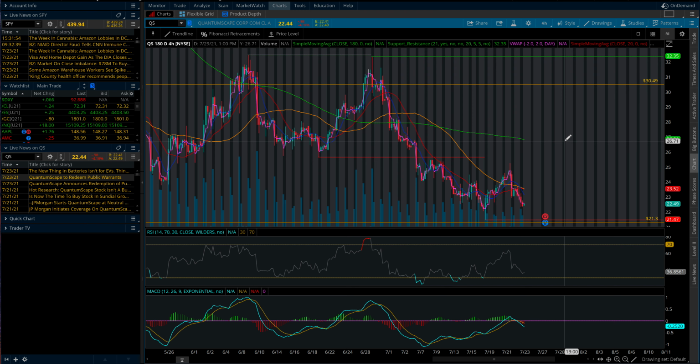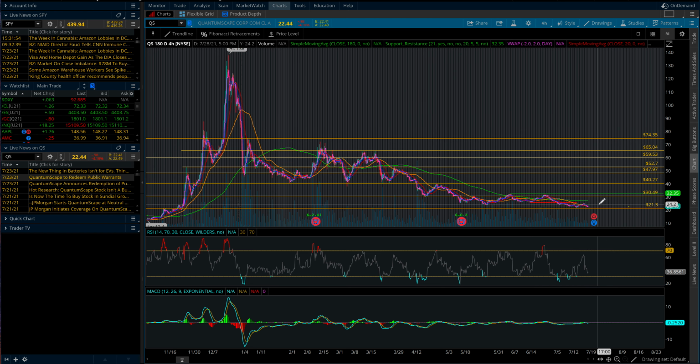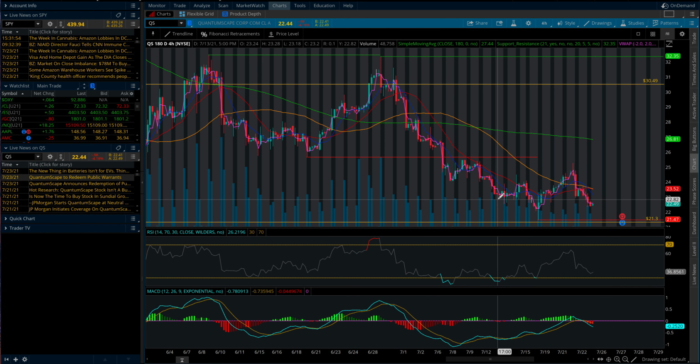But if they do accomplish commercializing this battery in about 5 to 6 years, this stock is going to easily be a 10xer, trading around $100 to $200, because for those of you who know, the solid state battery is a $200 billion marketplace, possibly even higher, because a lot of cars are going to be relying on this battery as the next revolutionary step upwards. So that's it for today's video.